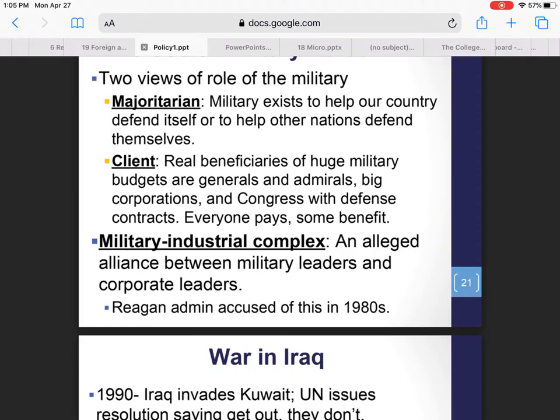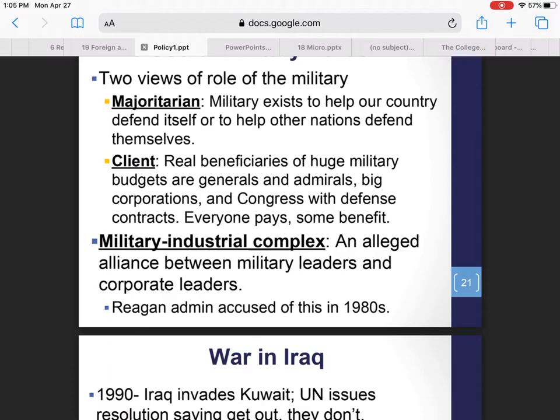And the United States in the 80s was building up this huge military arsenal against the Soviet Union, even though the Soviet Union was really starting to deteriorate in the 1980s. So we were building up this huge arsenal, and our enemy was depleting their arsenal just because they were basically winding down to the end of the Soviet Union. So there's a big accusation that the reason why the Reagan administration did this is the military had so much control over him, and interest groups were so powerful that they really could do whatever they wanted to.